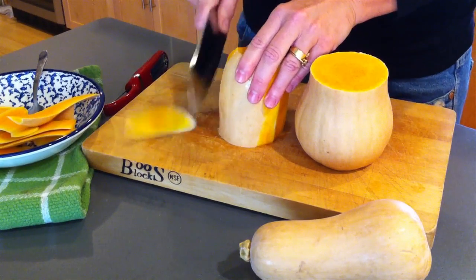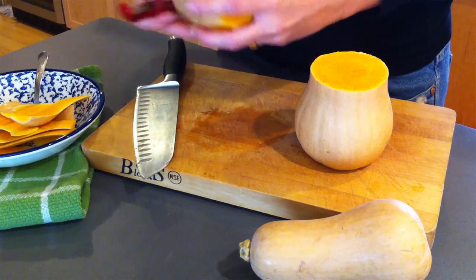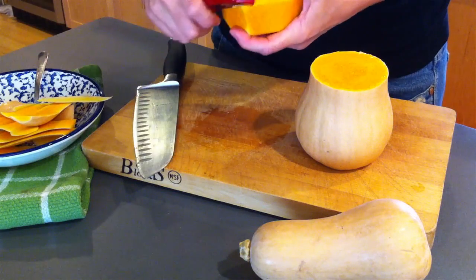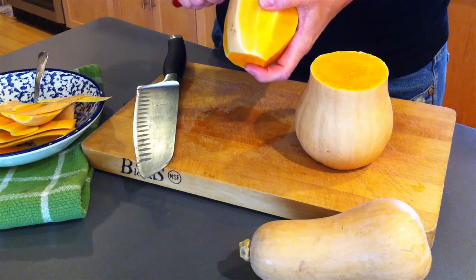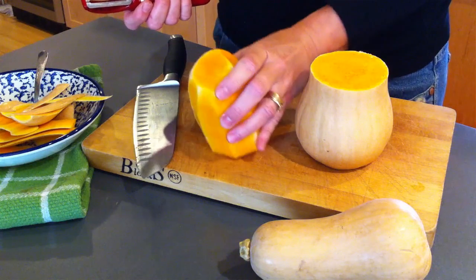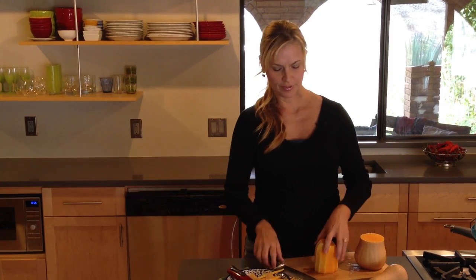Now the next way you can do it, there's two ways to peel right here. The second way is using a peeler, all right? This is an alternative way, and what you want to do is take your peeler and peel all the way from the bottom up to the top. I think this is the easiest way to do it. Or you can cut away from you, coming from this top away from you, just like that. It's up to you.